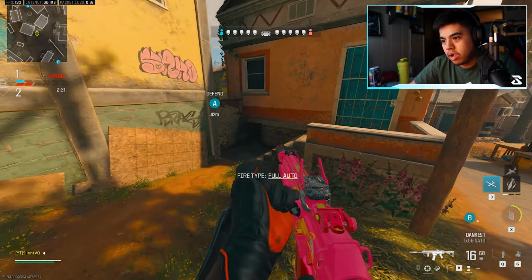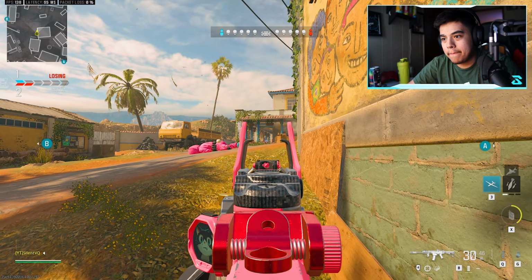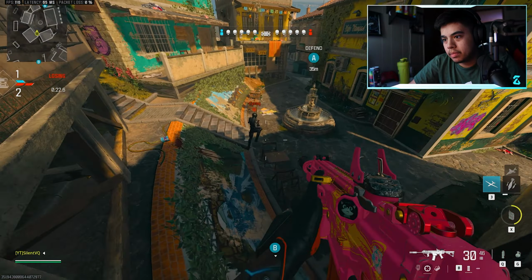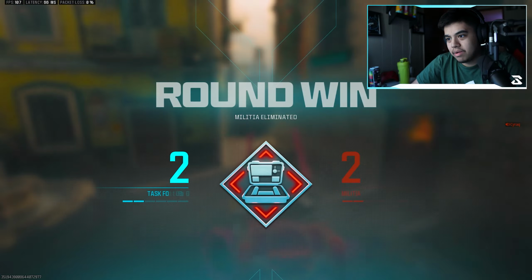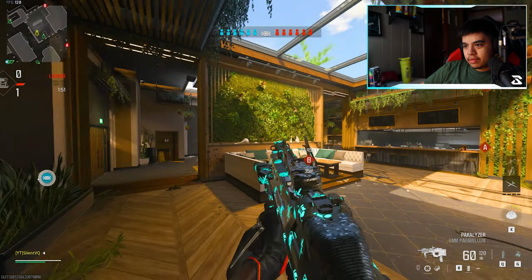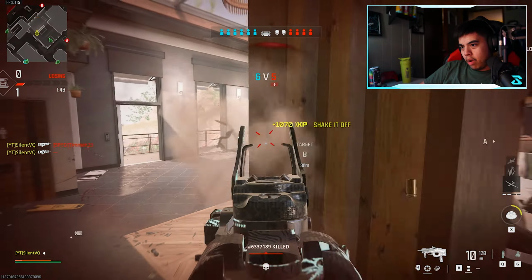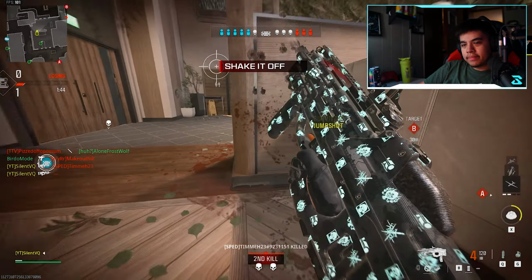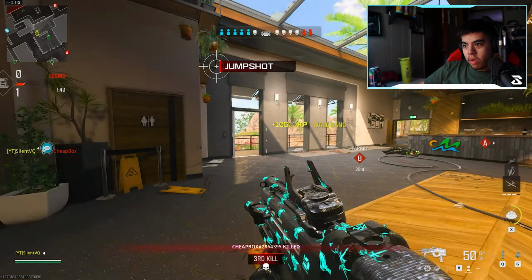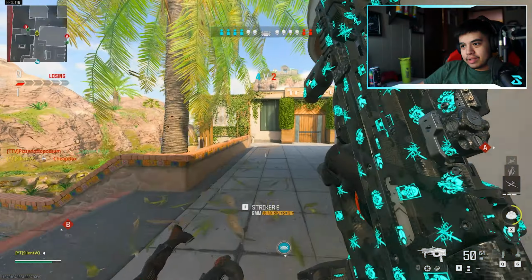Throw your UAV at him. 30 seconds left. This guy. 16 bullets. He's running into the chair. I think that was an ace. Warlock around season 5. There's another one. Oh my god. Got him. Good team. When's it gonna spawn?